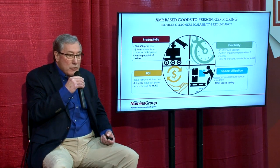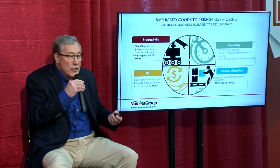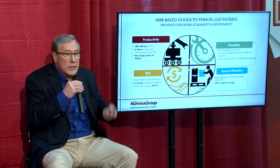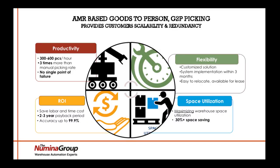So the performance levels that you're now seeing from AMRs in a goods-to-person system, it's now driven up to that 300 or beyond type pick rates at the pick stations. And that's being done by what I call the divide and conquer. If you walk the floors or you see the technologies that are available, videos out from some of the leading suppliers, you'll see they're now using multiple AMRs working together within a goods-to-person system to drive that productivity up.